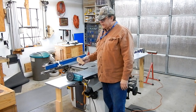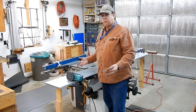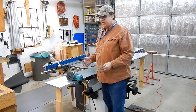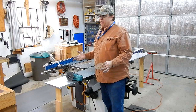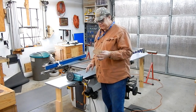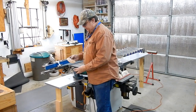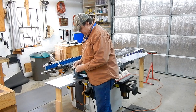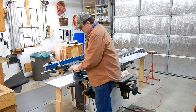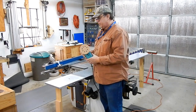Polishing out these plates — start out with 120, 150, 220, 320, 400, and just step it on up. You can actually go all the way up to 4,000 or 5,000 and get a mirror finish if you wanted to, but I'm going to stop at 400 — that's the finest paper I have for this pad. When you put the paper on here, do not align up the holes. You don't want this thing pulling any of that WD-40 in that you're using to polish with. Just rotate it so the holes are covered.